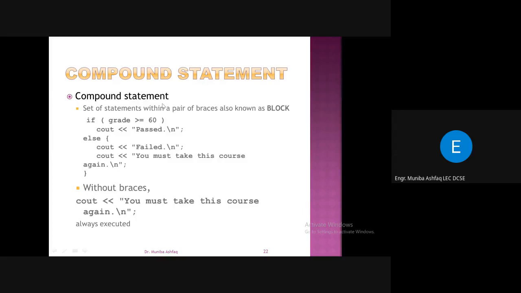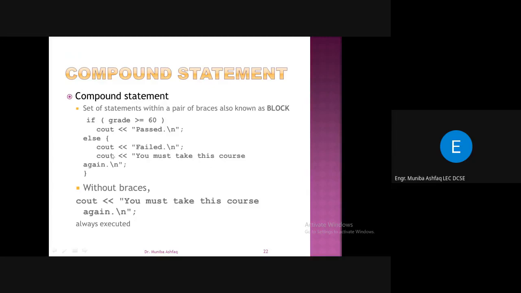Now you have compound statements, right? It's the same: if grade is greater than or equal to 60, using cout you print passed. Else, you are not only printing failed, but in the second statement you are also printing that you must take this course again.